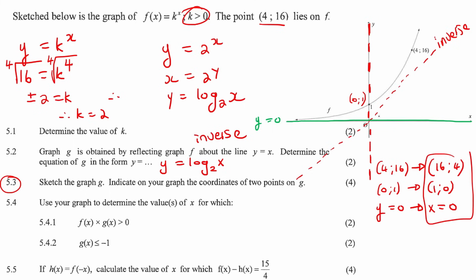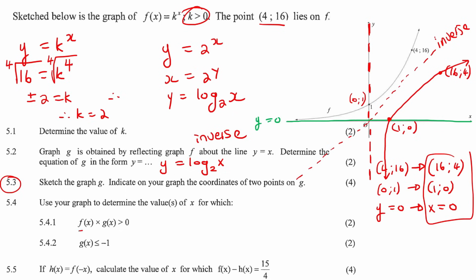So (16, 4) would be somewhere way off to the right over here, so maybe over there. Well, it's actually going to be there, because we know that an inverse is a reflection across this y equals x line. So it'll probably be somewhere there. (16, 4). And then (1, 0) would be here. And then you just connect them. And there we go.